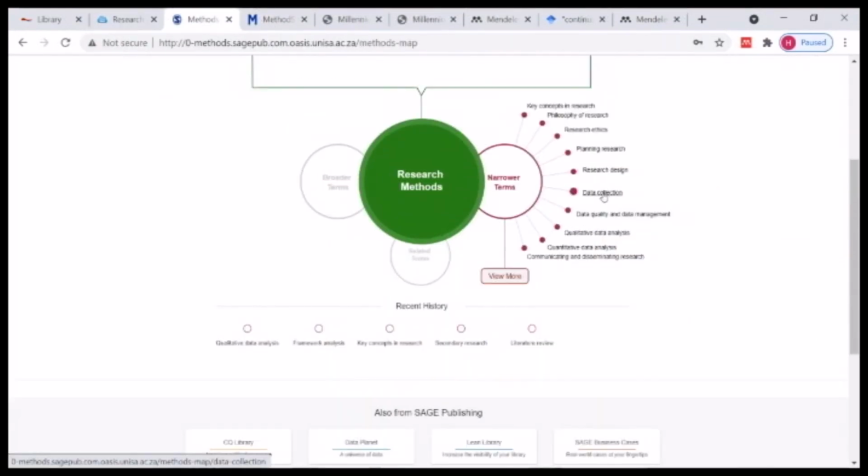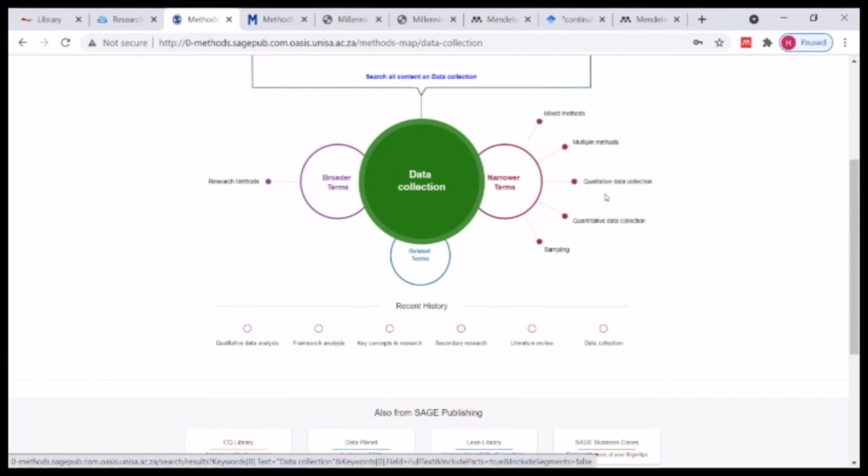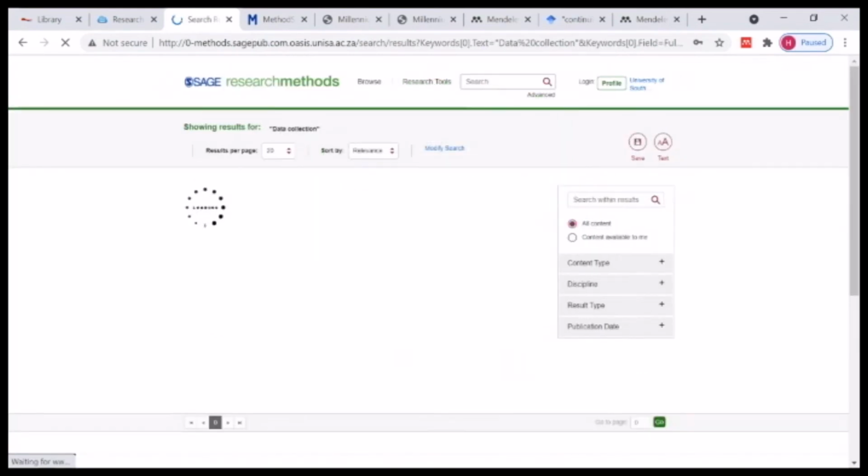For instance, if I were to go under data collection from the research methods, I would go there on my hyperlink and check what is there on data collection. I'll find a mixture of things.